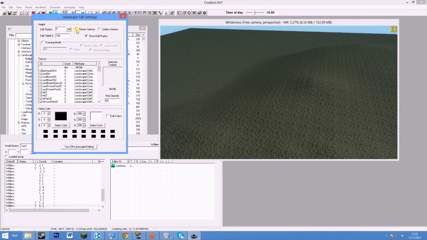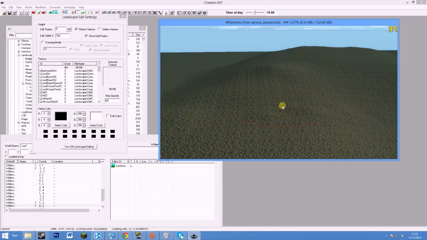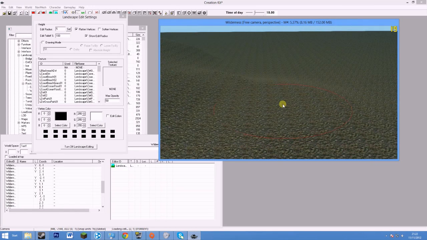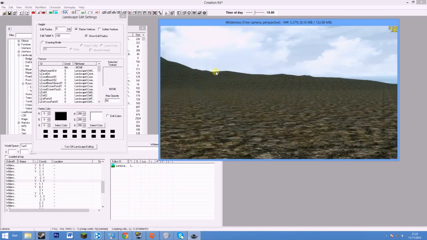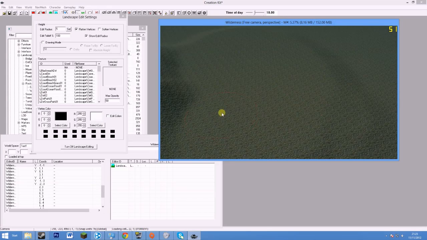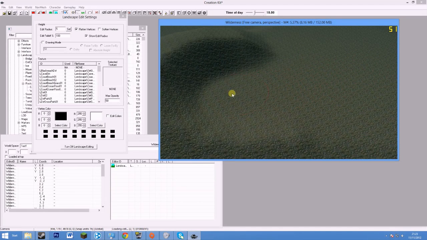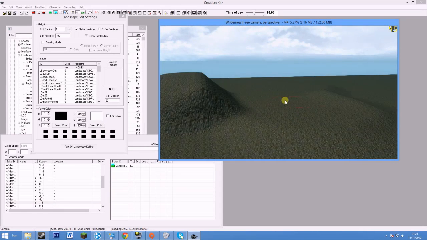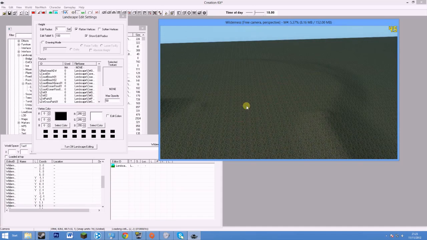The other one is flatten vertices, which again just does what it says. Wherever you hold, it will set that height as a flatten point. So if I hold here and move, that point will be set as the correct level for the rest. So if I hold it here, move it into the mountain or hill, create a trench, there you go, a flat land, and if I move it there, we'll see the cliff receding back.